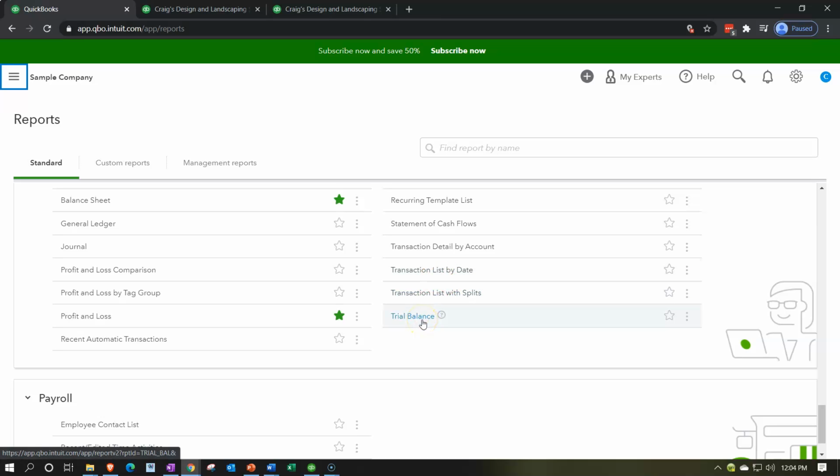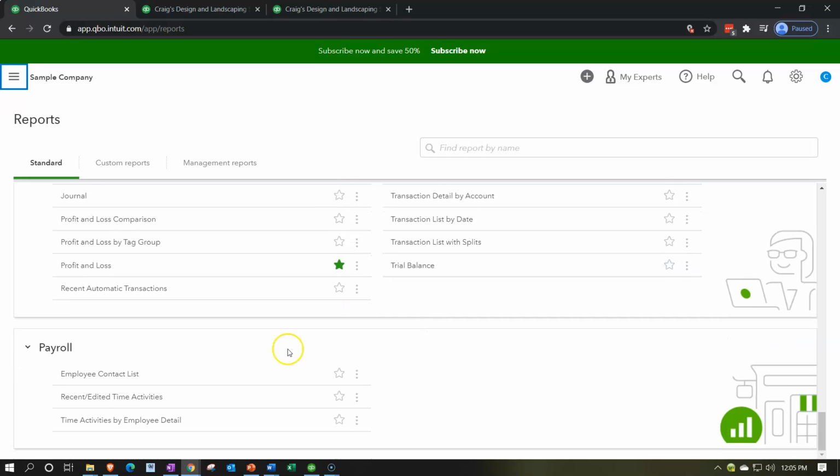And then we have the trial balance. This is a really good report to look at as well. We'll work with it later because it basically puts the balance sheet and income statement on top of each other and removes all the subtotals. So if you're good at looking at the trial balance, it's a lot faster for a lot of things. And then we have the payroll information, which is basically summary information we saw before.